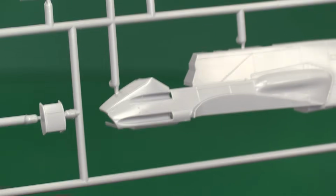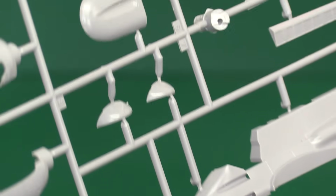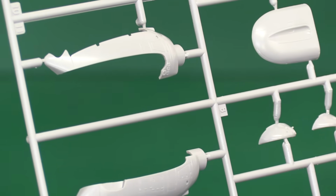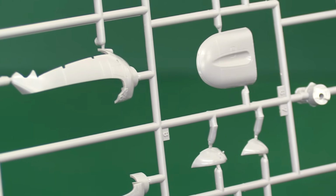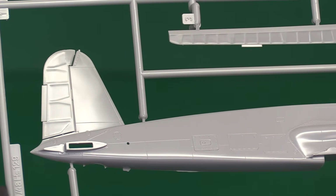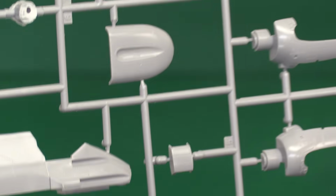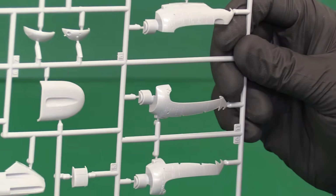This is where your cannons are. I think they had a 20mm cannon, didn't they, in the side of the fuselage. And then here you've got your nacelles for your engines. And that's of course where the main big 30mm cannon comes out underneath the recess. I'll turn it this way and see the other side. Yeah, it's a nice kit. It's a nice kit. Is there anything I don't like about it?